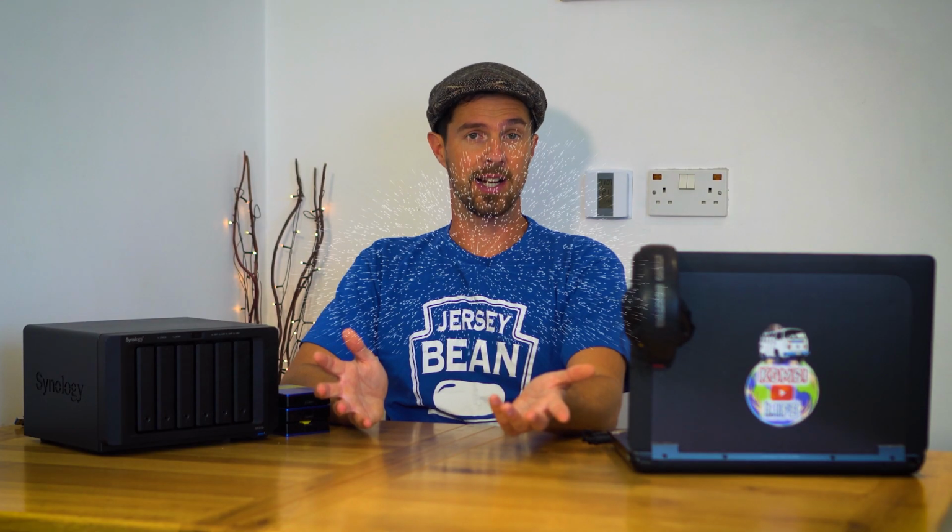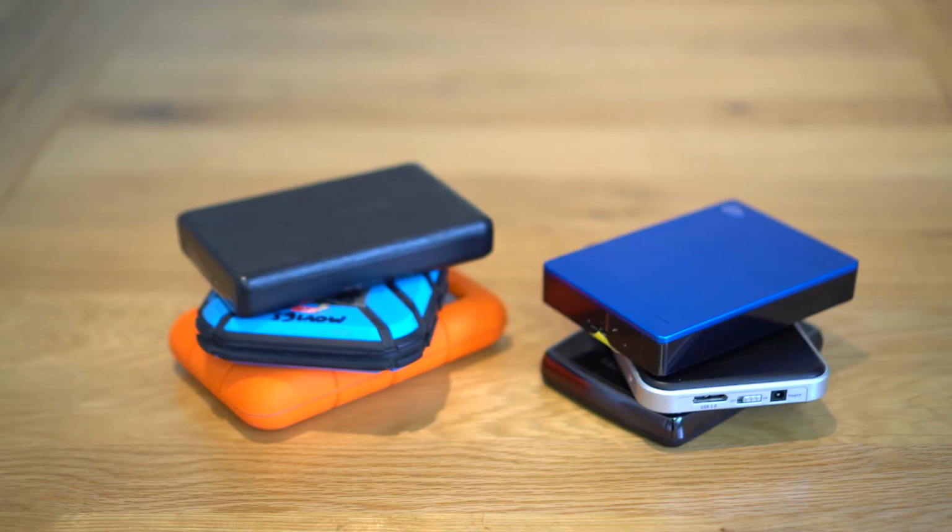If you're anything like us, you've probably experienced filling up a phone or a computer and not having anywhere to store it. Now, you could store it in the cloud, but when you have the kind of data that we have, multiple terabytes of information, cloud solutions get really expensive, up to literally multiple thousands of dollars per year. So that is why we have a NAS. It's why a lot of small businesses have NASs, and also these NASs are starting to appear in people's homes.